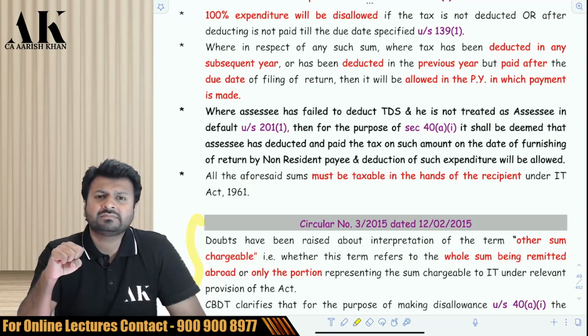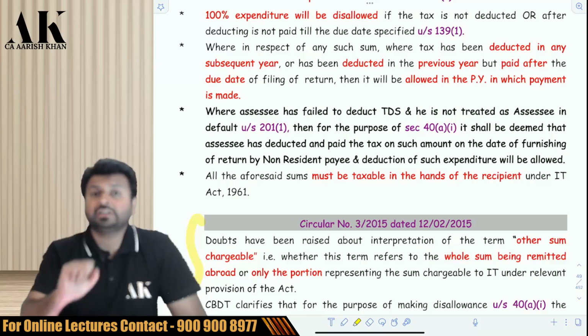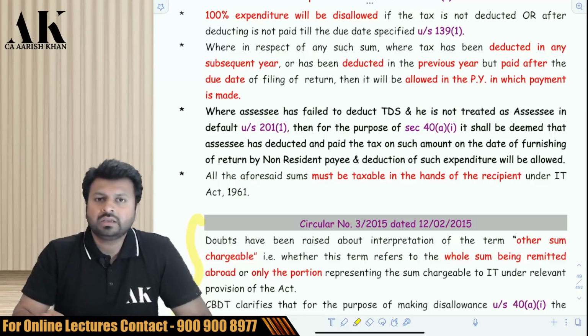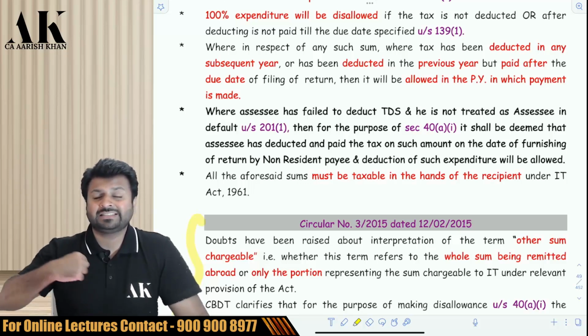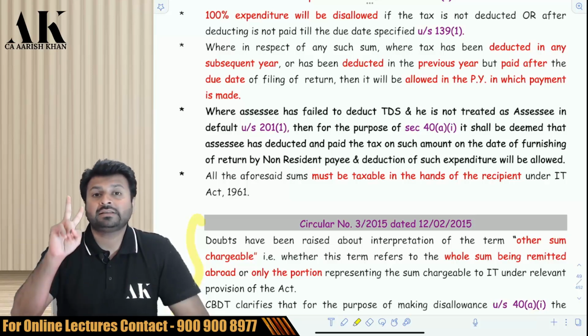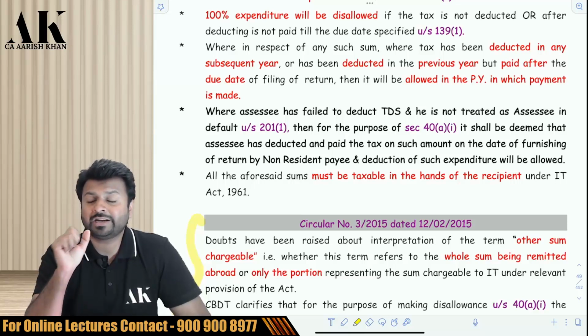Deducting doesn't make any sense then. Now, there is something in between also. What if the other person's income is partially chargeable to tax in India? Then what to do? In that case, the government has made a special provision. If the other person's income is partially chargeable to tax in India, then the assessee, that is the payer, that is the deductor, has to make an application to the assessing officer under section 195 subsection 2, and the assessing officer will determine the appropriate portion on which the TDS has to be deducted.